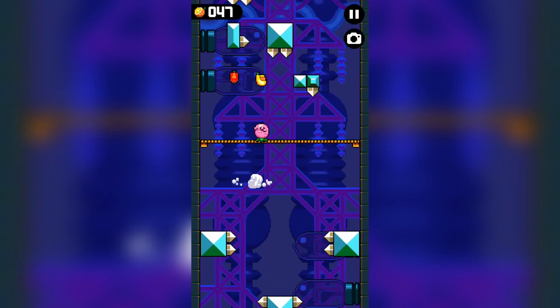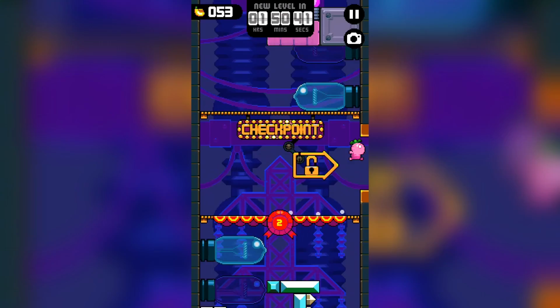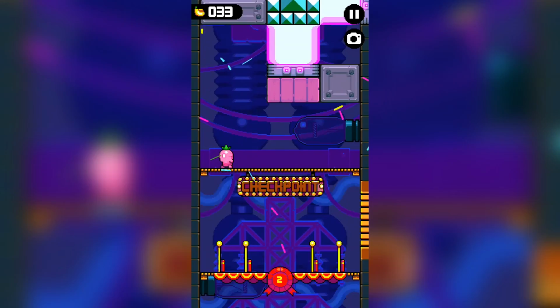Alright, this is kind of a little labyrinth section, but once you figure out how to do it, it's actually really easy to figure out where the right path is, and it's actually this one. There we go. Okay, we are actually almost at the end. This is a lot faster than I expected. Yes, I am that good.